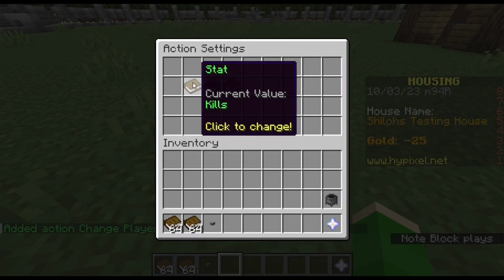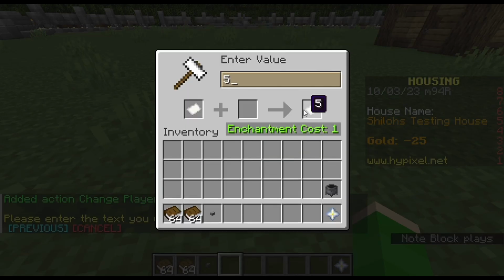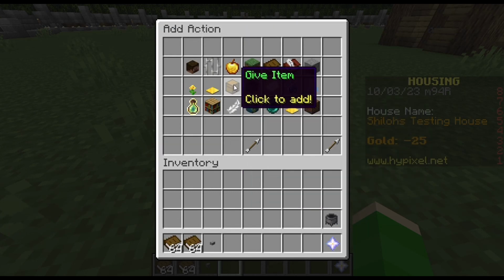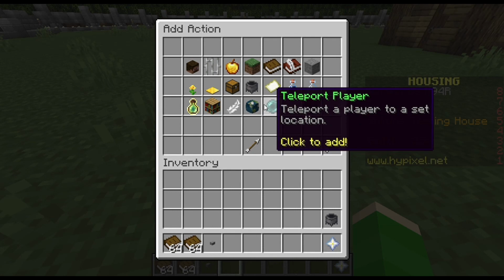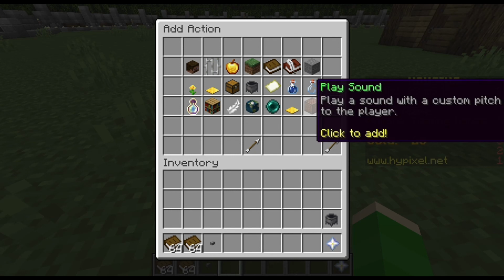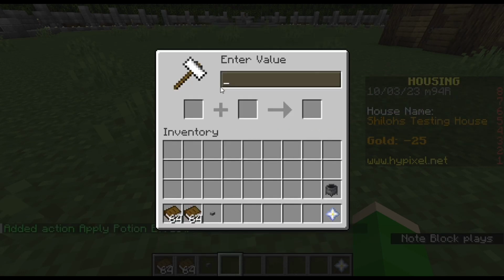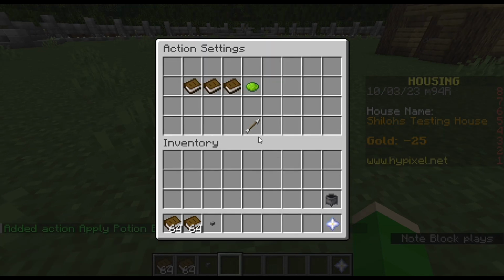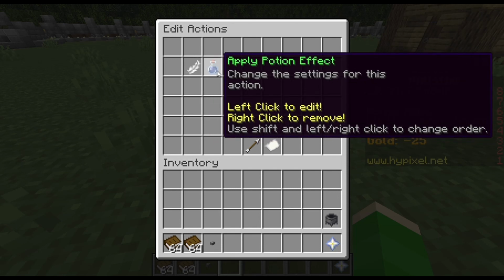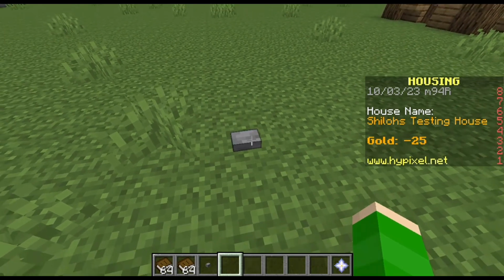We can decrement gold by 5. And along with this, we can give the player an item or teleport the player or do any action you want. For now, I'm just going to apply potion effect, speed. We'll do it for 6 seconds. So if we have 5 gold, then it will remove that 5 gold, but also give us speed for 6 seconds. Now, I have a negative gold, and that's a problem.